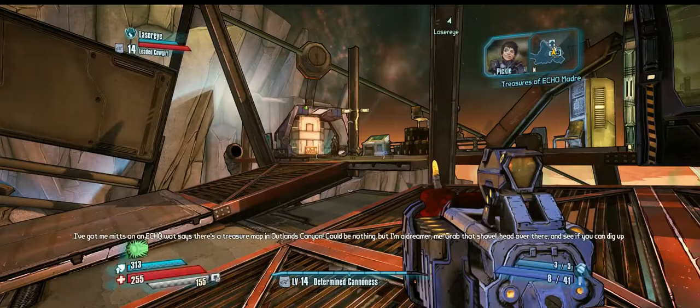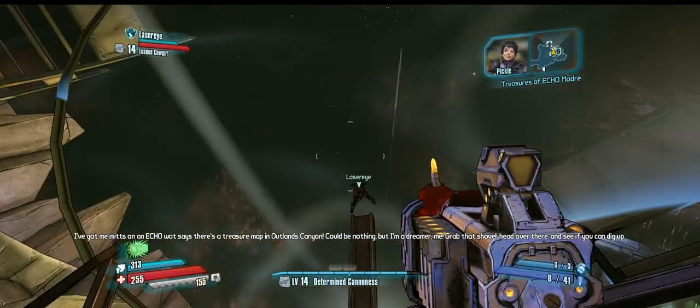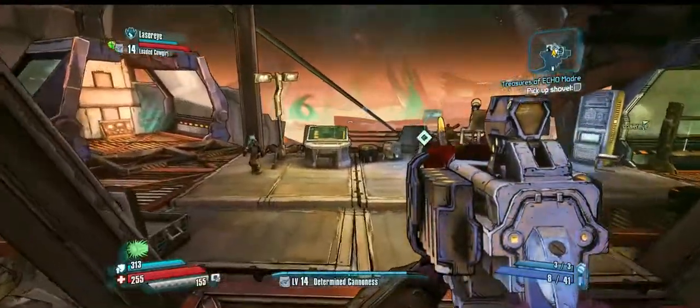Yeah, I reckon we're about to hit the big time here. I've got me mitts on an echo. One says there's a treasure map in Atlas Canyon. Could be nothing, but I'm a dreamer, me. Whatever. Grab that shovel, head over there, and see if you can dig up that map.